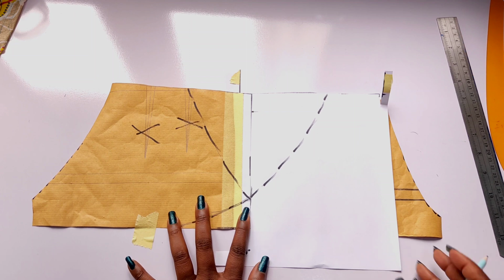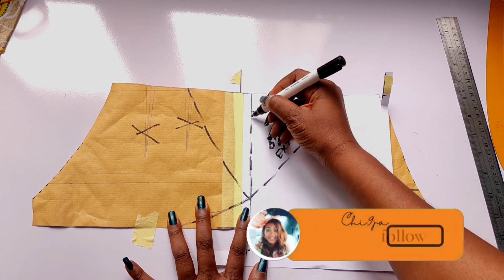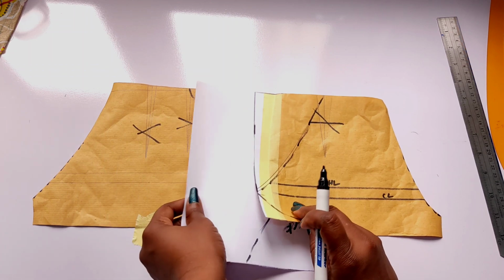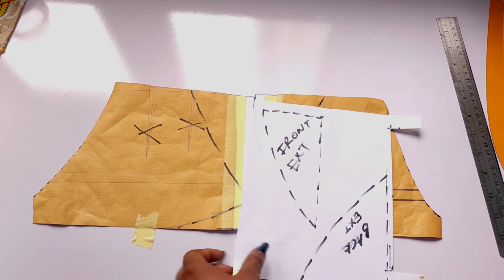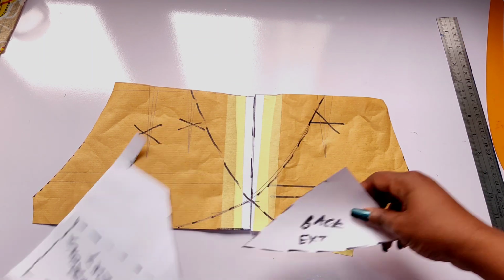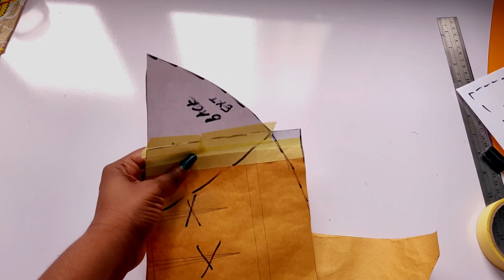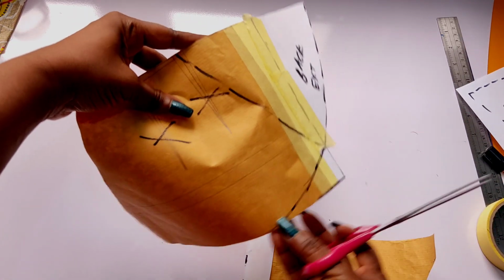Let's label that extension. I'm drawing this whole line this way, okay? That's the extension for the back. We will now do the same thing for the front. Okay, it's exciting. So let's cut that out. So we have taped that in, and we will just now take out this tape. Don't need it anymore. And we will just now trim the pattern, because remember, this is the extension. Now all hair has to go.